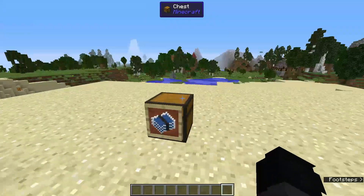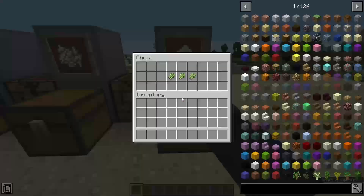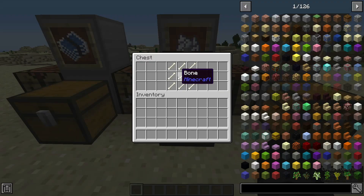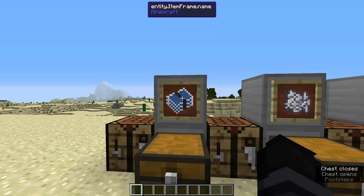On to how to actually get crafting. You need three different ingredients: four lapis, three paper, and two bone meal. First of all, paper — you need three sugar cane; everybody knows how to make paper. Or bone meal — you need nine bone. You get these items together and you'll get this.